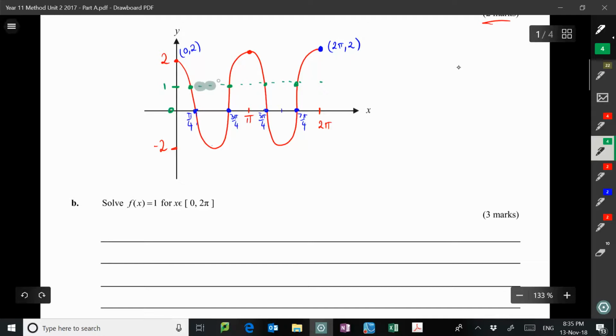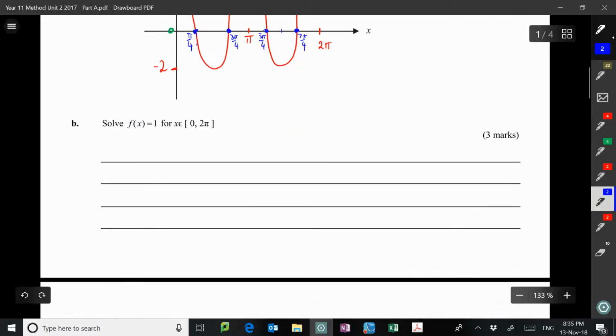Okay, so I'm just going to rub this out so you remember that that's not actually the graph. I'm just drawing it so you understand what it means when we say solve the function to equal 1. We're asking when is the y value 1, and it's right here. And your goal is to find those green dots, the x coordinates. But here we go, let's take a plunge into it.